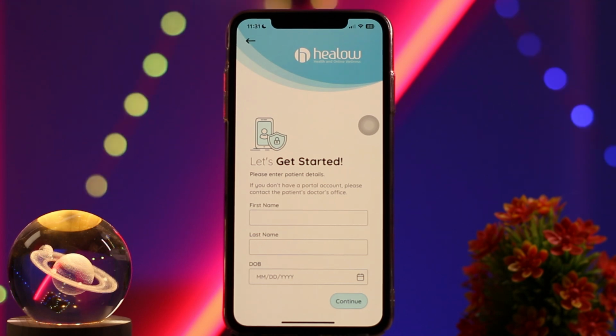And then if you have a practice code, select yes, and if you don't have a practice code, select no, and then search for the practice by providing name and location. Once done, verify the selected practice and tap this is my practice.